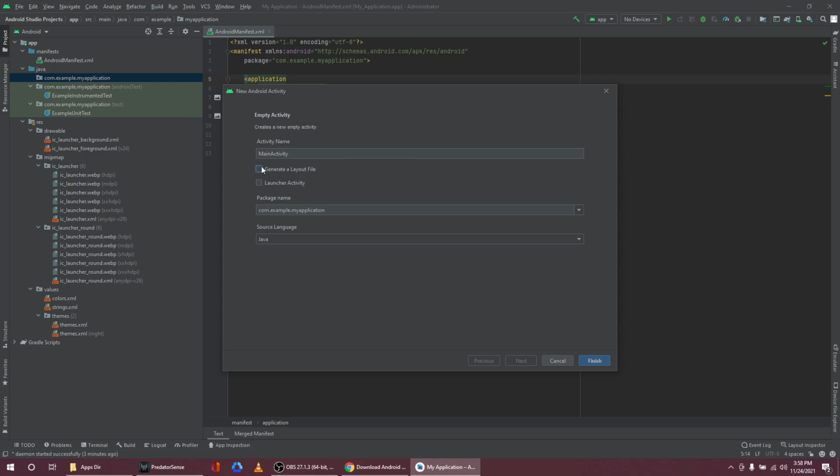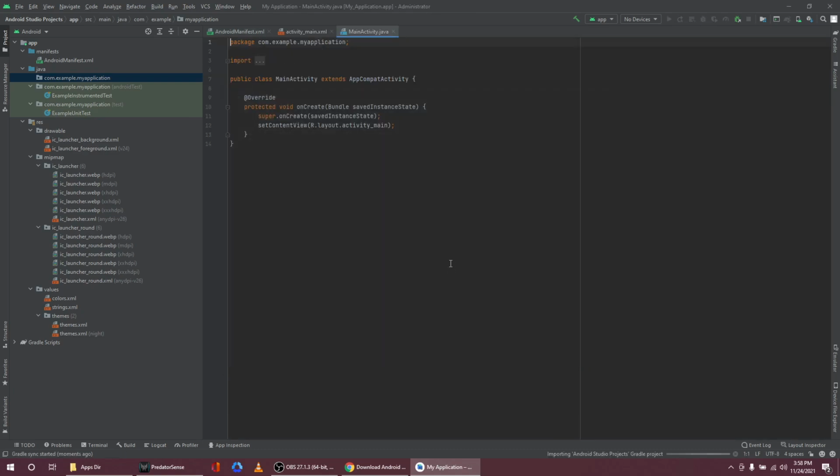So para mabawasan ang hassle, i-check for automatic. Then pangalan sa layout, and then sa package, so isa naman itong package kanina nga itong gibuhat. So dito na siya ma-under. And then the language you want, Kotlin or Java, so let's use Java and then hit finish. It's going to create an activity and XML file for you.